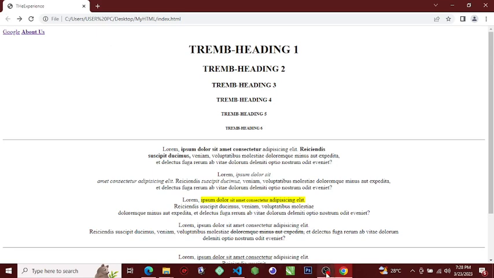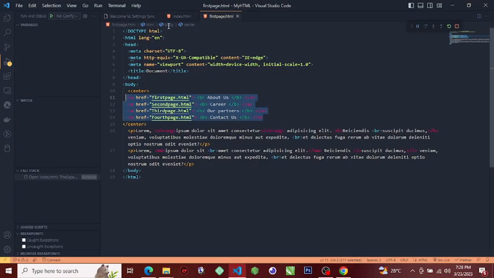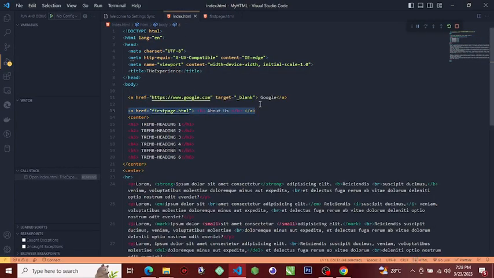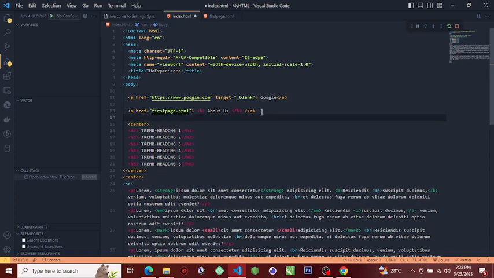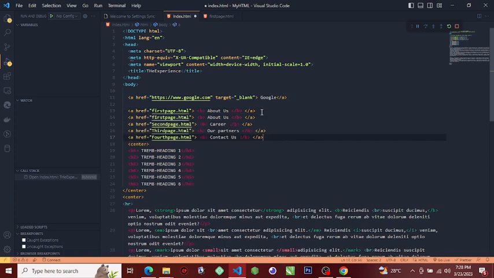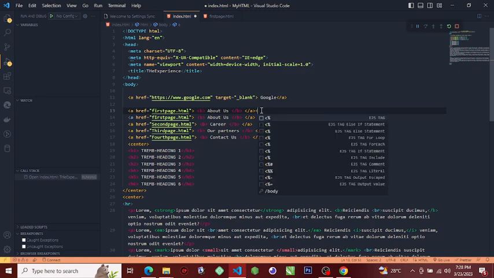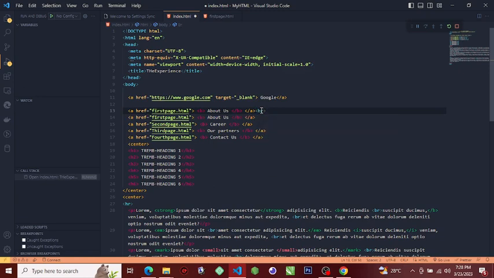Let me add some things on this, my index page. I can add all of this on my index page. Then I can break. Let me just add the BR tag to break, so I can have splits.